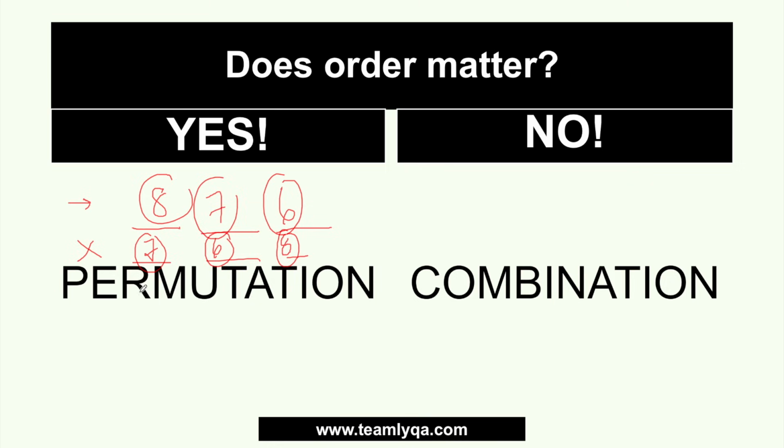Pero, if we're talking about just a random group of 3 numbers, ibig sabihin, ang 876 at 678 ay pareho pa rin na qualified na combination, including 768 and any other na possible combinations, then we will talk about a combination problem. Ito na yung pag-uusapan natin ngayon. So again, if this is what you're dealing with, use the permutation method. If hindi, combination ang tawag dyan at iba na ang magiging sagot.